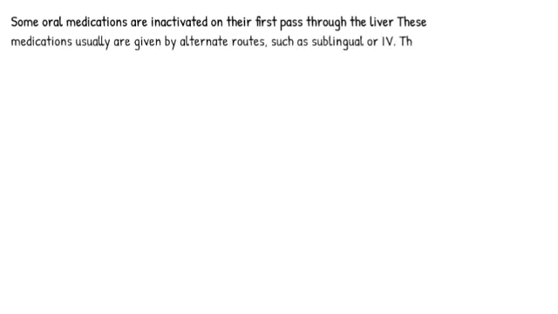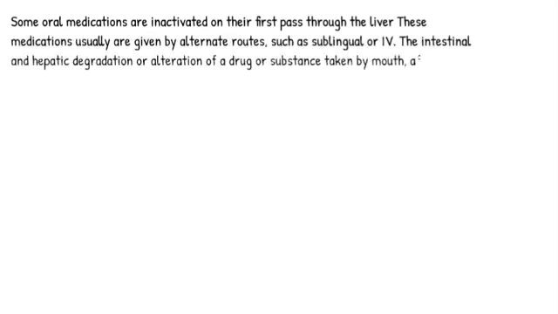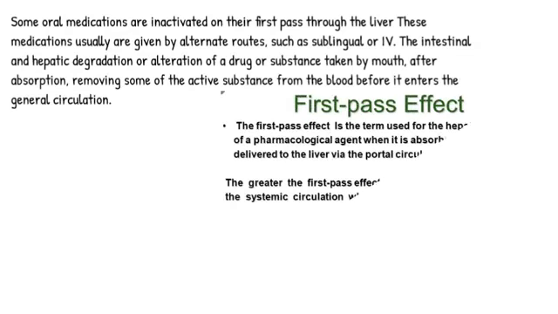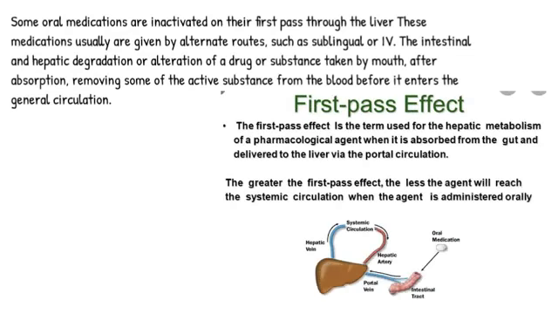So while we're talking about the liver, it's important that we talk about the first pass effect. Now this first pass effect is usually with oral medication. So in order to bypass the first pass effect, we give them medication by an alternate route, such as IV. That way it gets into the patient's bloodstream a lot quicker, and the patient has relief almost immediately.